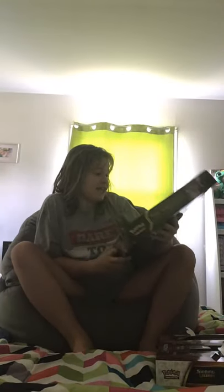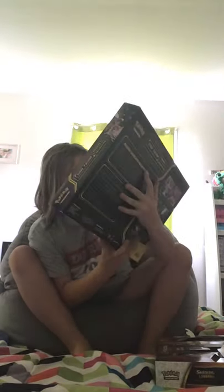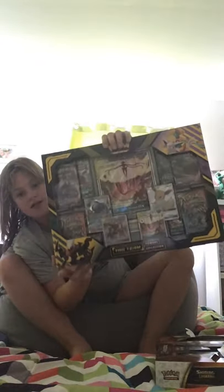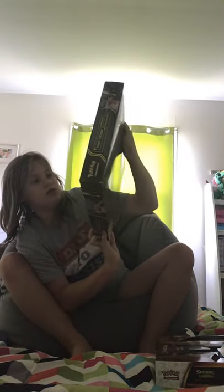It comes with an Espeon and Deoxys GX and a jumbo version of it with Caracosta, I don't know, GX, and my favorite, Umbreon and Darkrai GX. And Espeon and Deoxys GX, and that is so cool. Oh, and also an Eevee GX, and I'm really excited to unbox this one.